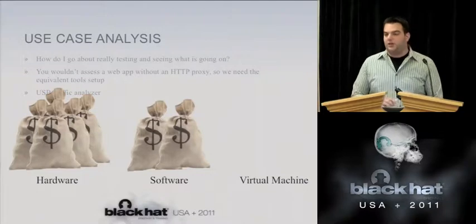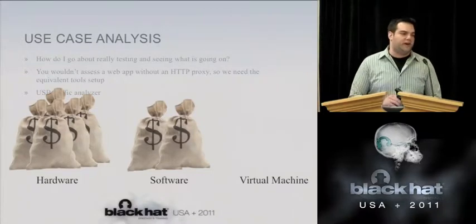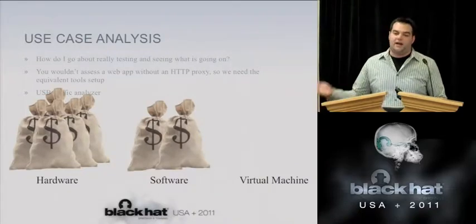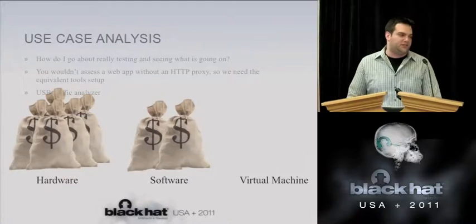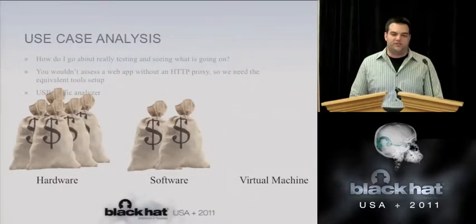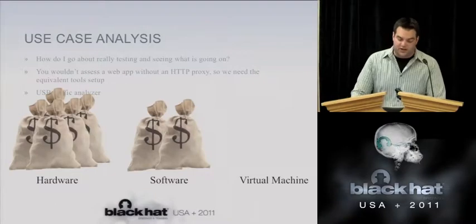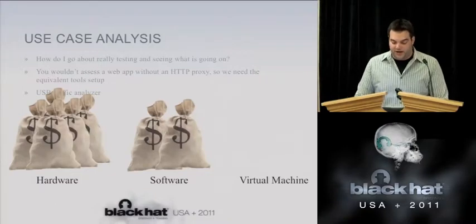But in general, what software doesn't buy you, that hardware buys you, is this: let's say you want to assess traffic between an Xbox and a Kinect. You can't run software on that Xbox to log its USB traffic. You need to get a physical device in between to really do the analysis. So that's just one of the areas where software might not be feasible to do this analysis.